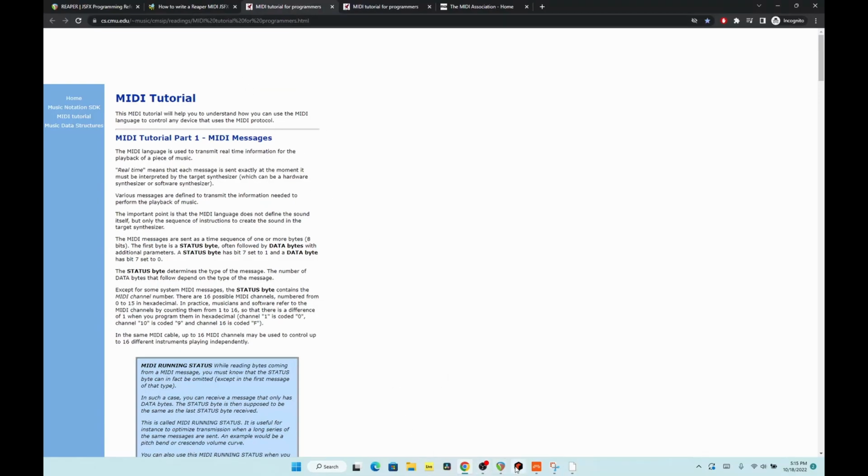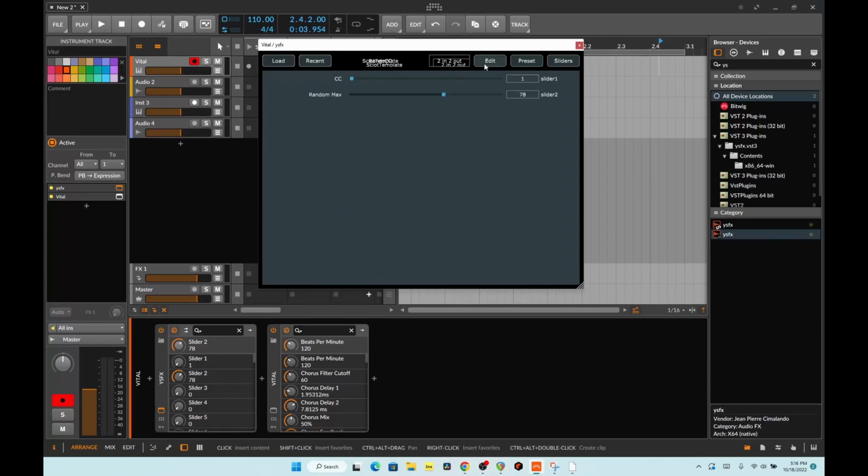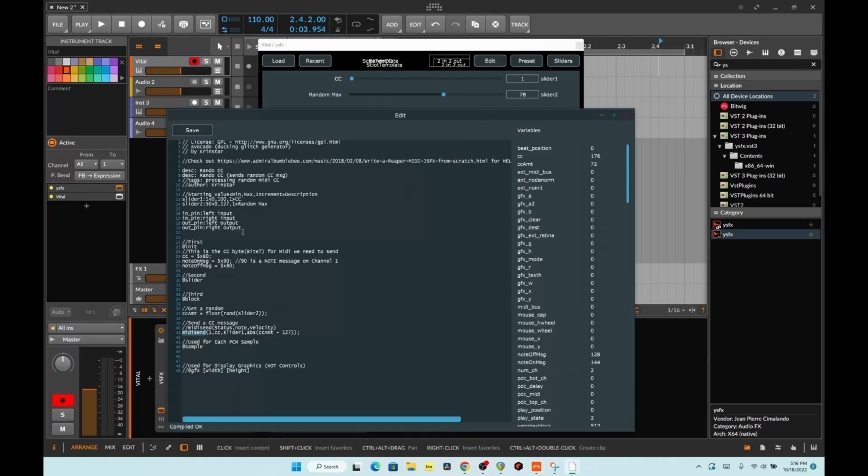Going back to my script here. Basically you just got to know what the event is, the number that you're sending, and the amount. It's actually really simple. There's three events that you need to know in the MIDI spec. I got them right here. There's the actual CC message, which is x80, the note on message, which means that you press down, and a note off message, which means that you take your finger off the key.